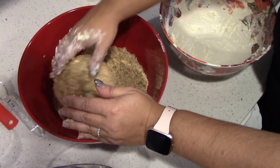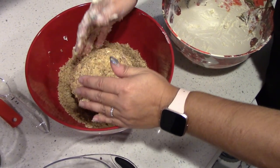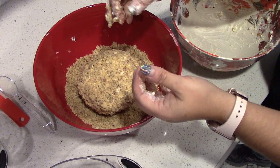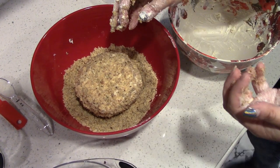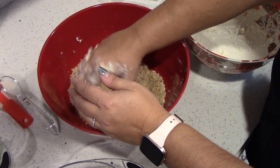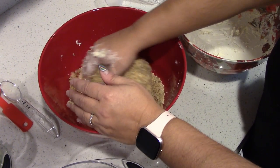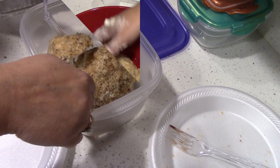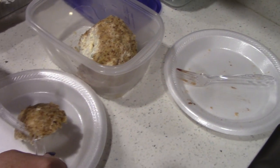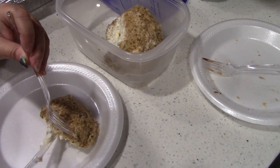As much as I can. Now we're going to throw it in the refrigerator and see how it turns out. How long do we have to leave it in the refrigerator? About four hours. We'll bring it back and show you what it looks like in a couple hours. So we took it out of the refrigerator after two hours — I know we said four, but we couldn't wait.